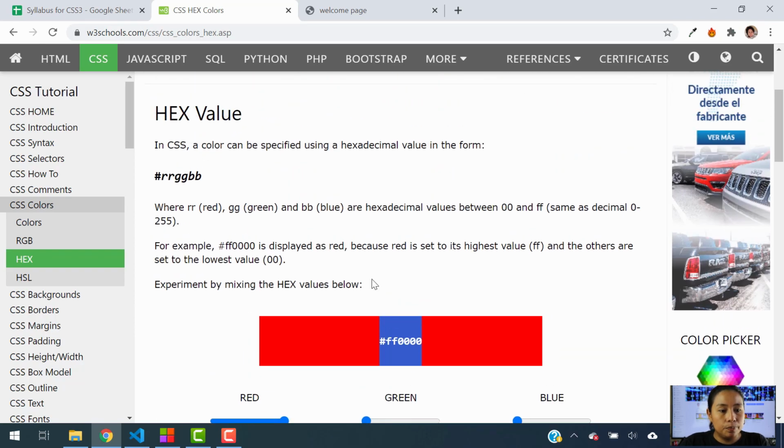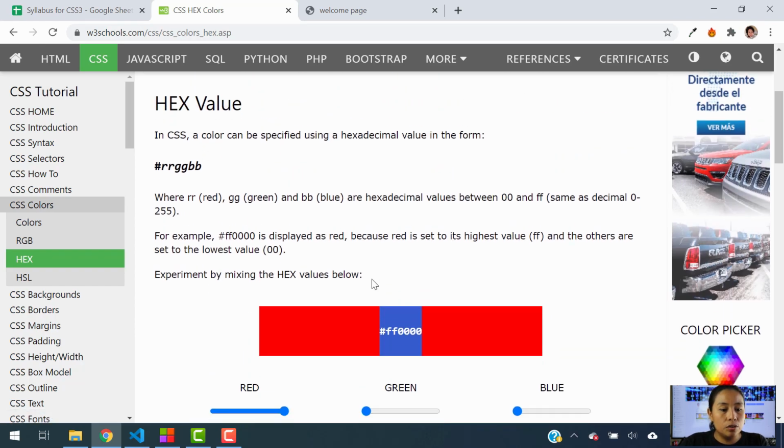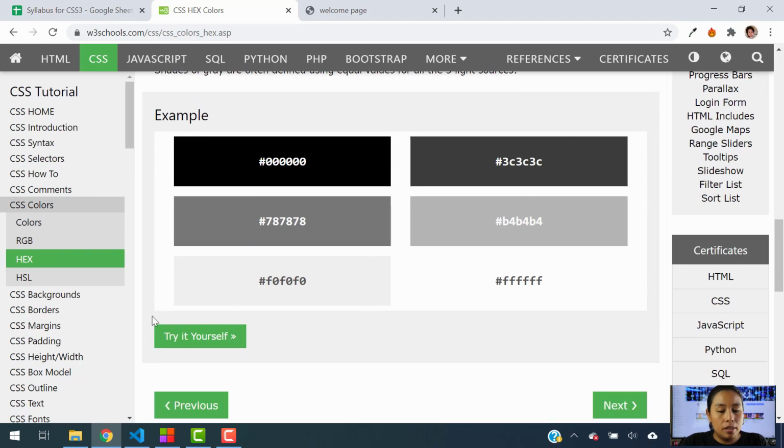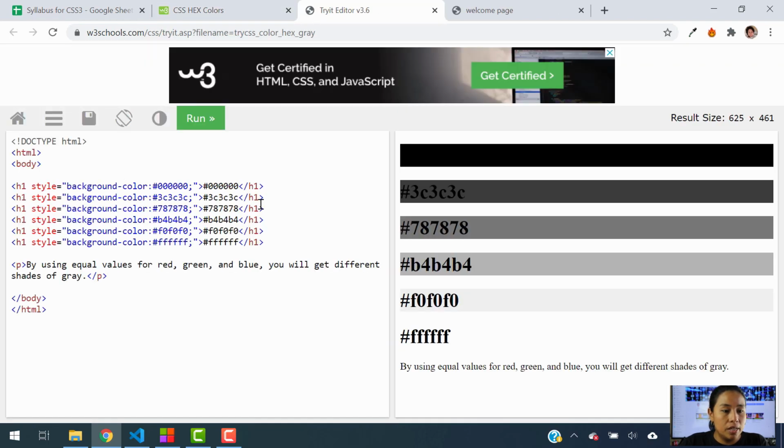Okay, so again, to use HEX, if you don't want to do it in your code, you can even try it here in W3Schools, and it's going to show you exactly how it's going to look using the code, because this is the code right here. Anyways, let's just do it in our code so you can see what I'm talking about.